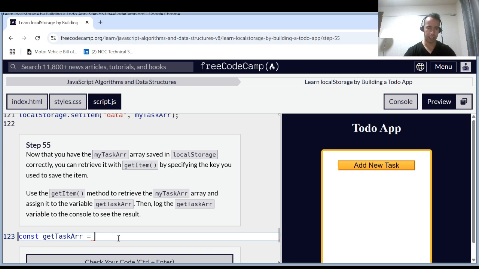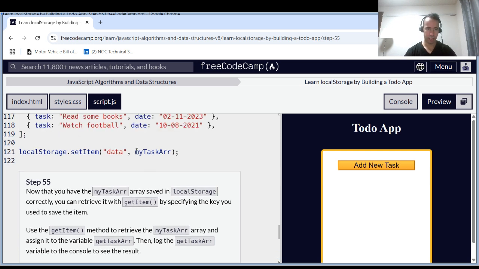And then we're going to get from localStorage.getItem, and we did data. I believe it was data, and it should be string data, right?